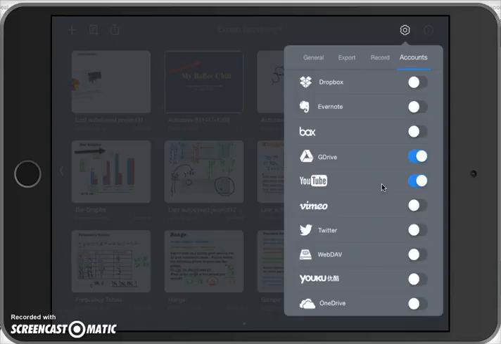If you create a lesson video, a video is very hard to email directly from your iPad. So YouTube is a place to put it, or Google Drive is a place to put it, where you can upload it and get a link to the actual video. That's the reason that you can't email videos, because the size of the video just gets too big. So I'm already logged into my accounts there.